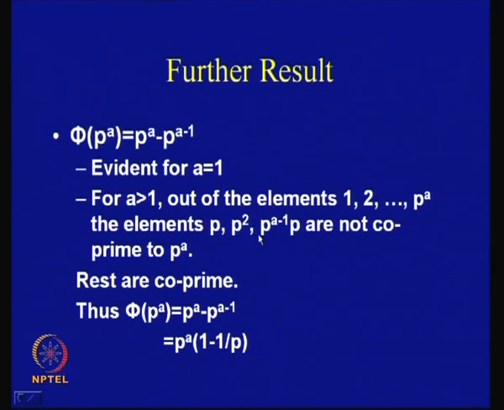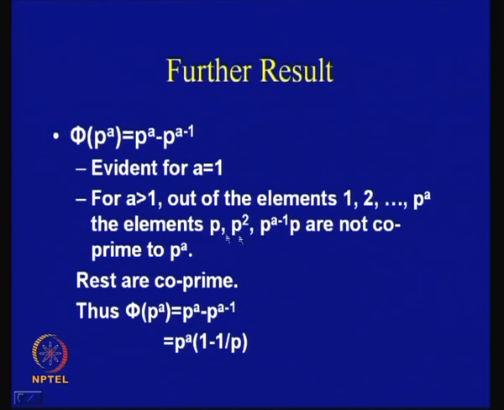Actually, there should be some dots here. Okay, p square and so on till p to the power of a. So p square, and you just keep on adding on to the power. So p multiplied with the next power and so on. So how many such powers, how many such elements are there?